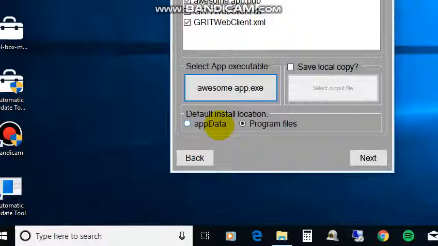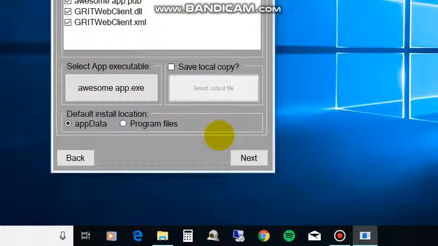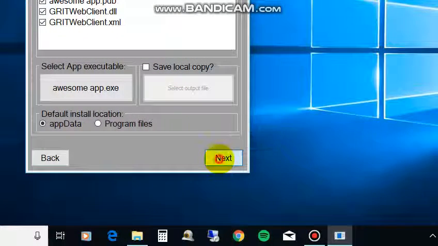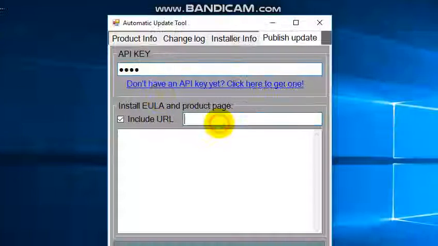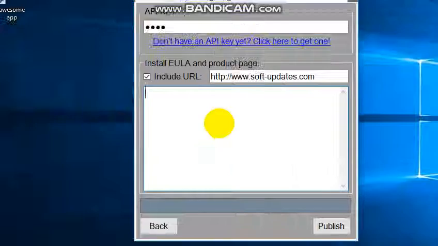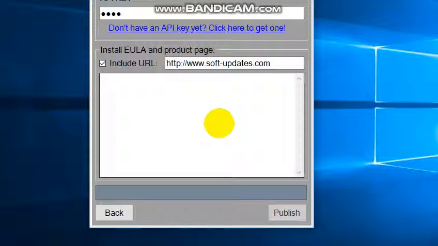We absolutely don't need a local copy of this one because it's just an update. Or again, your demo key. You can include a URL. And go ahead and include your end user license agreement if you want to, and then go ahead and click publish.